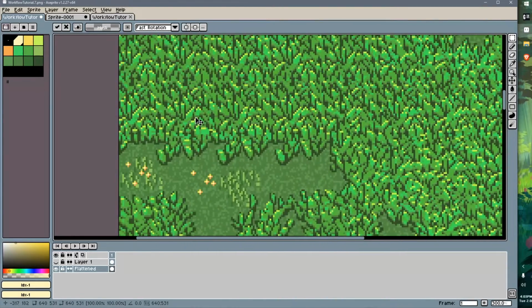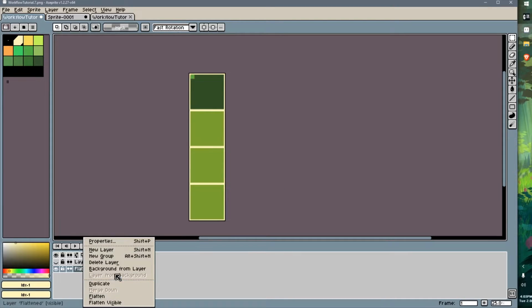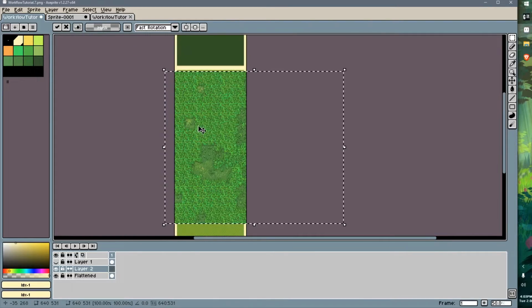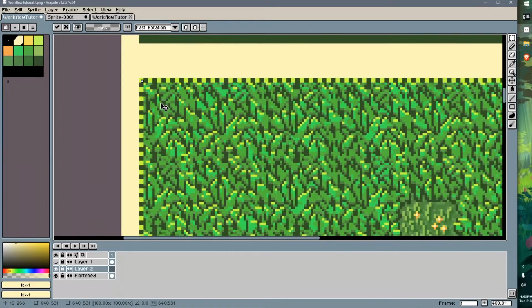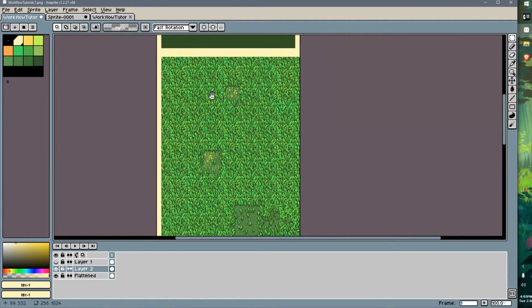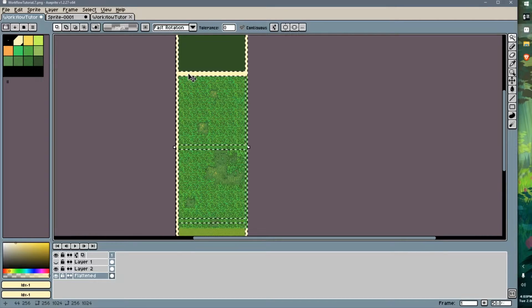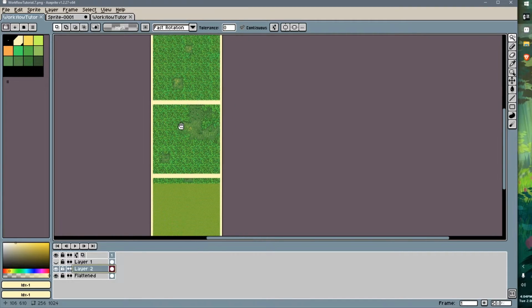Let's paste this right in here. In fact, let's actually paste this into a new layer. And I'll show you why in a second. So we're going to paste into the new layer. If we shrink it down, we're going to lose a lot of that detail, right? So let's just go here. And then all I'm going to do is go down to this layer, choose my magic wand, and select this border. And then go back up to the second layer with that selection still, and press delete, and it'll delete everything that is in that grass.